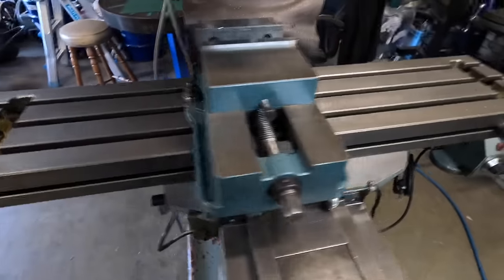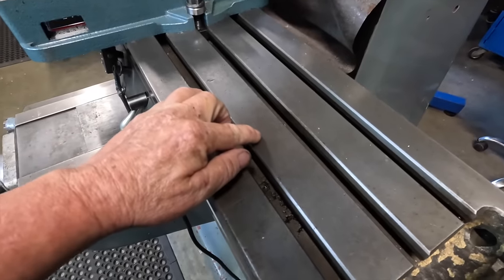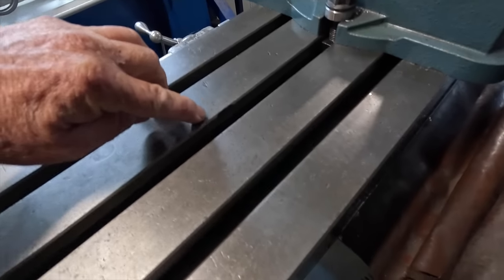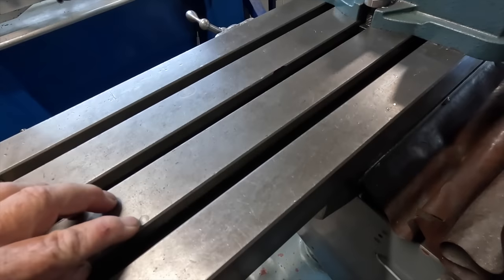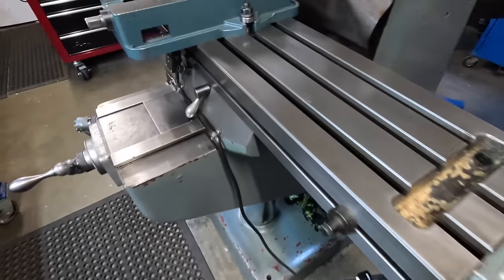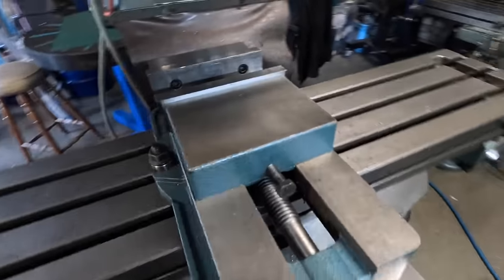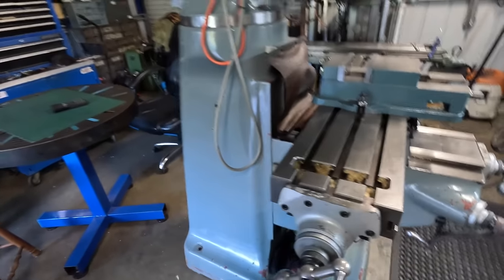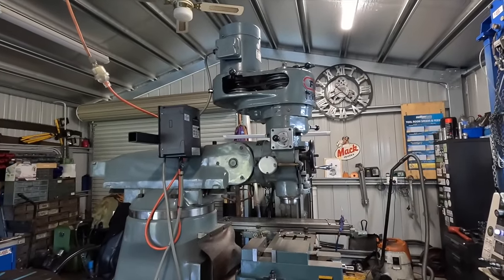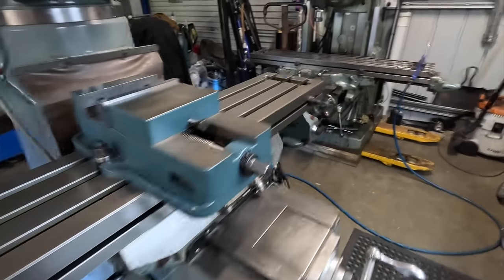So looking at the table, I've also got to put a work light on it too. It's got a little mark in the table here, and on the back of one T-slot, and just your common dings on the table. But as far as wear, it's got absolute minimal wear, and original paint. So you can see it's been well looked after. Not a variable speed head, it's only the belt change head, but it's gonna do me. Only problem is, which I'll show you now.